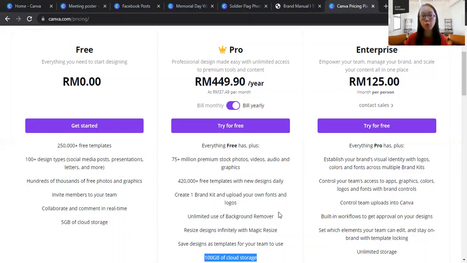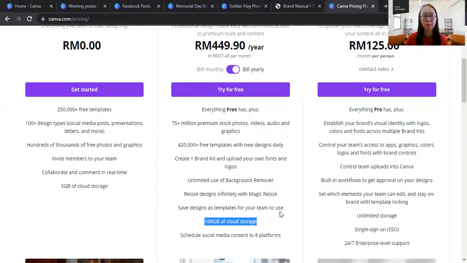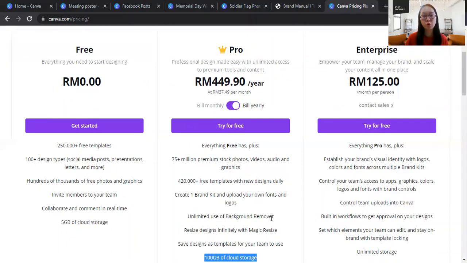So if you want to really be serious about it, try to utilize it as much as possible, because I'm not only using it for Toastmasters, I also use it for other projects in my work or even my personal posting as well. I think it inspires me a lot in designing because of the templates and elements available. I will share with you what they have in the Canva Pro version in my next video.